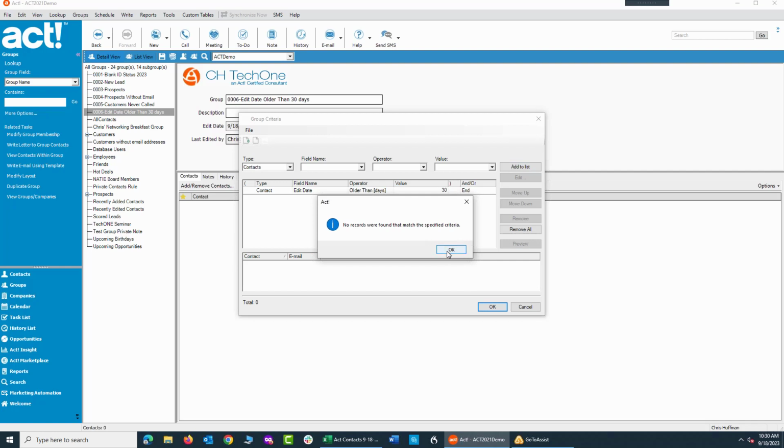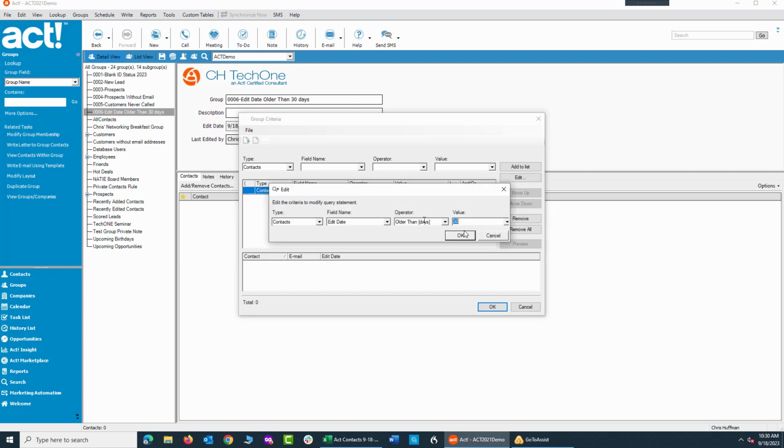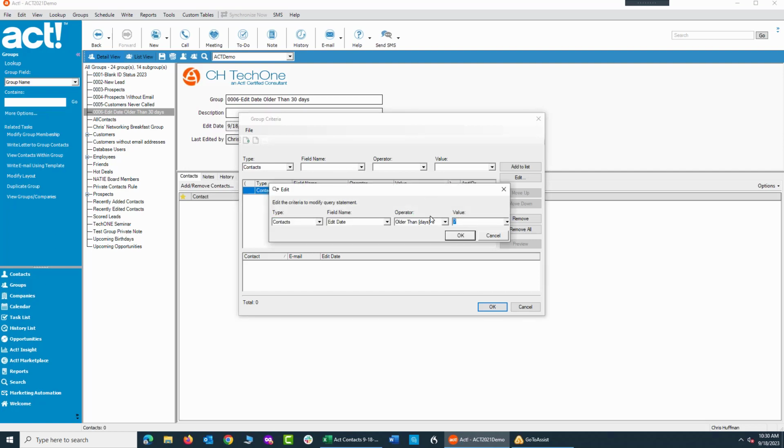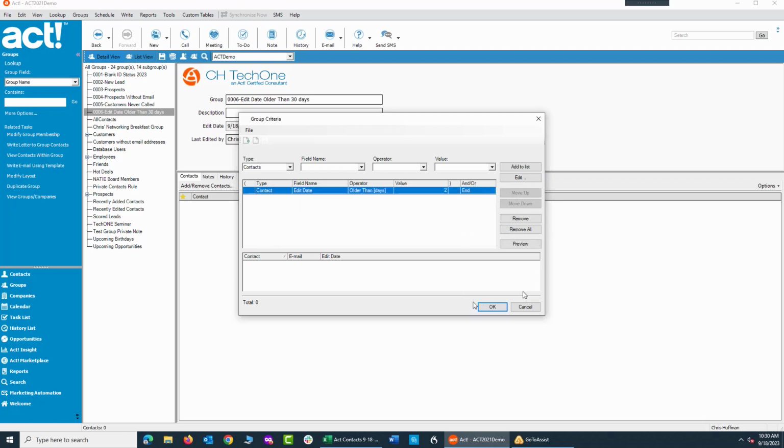And there were no records found. So in other words, I think I've edited these in some way, shape, or form. But let's change this criteria. I'm going to double click on it, and this time set it to 7 days. I'm going to click OK, and click on Preview. Nope, still none. So I've made a change to this data somehow, because I know that I haven't been in here. I'm going to say 2 days just to take it down. I'll click on Preview, and there we go. We have 196 contacts. I don't remember what I did in this demo database, but I made some kind of change to all the contacts within the last few days.